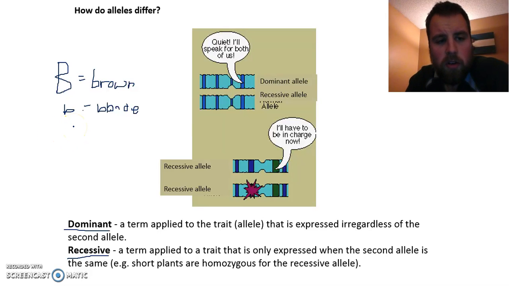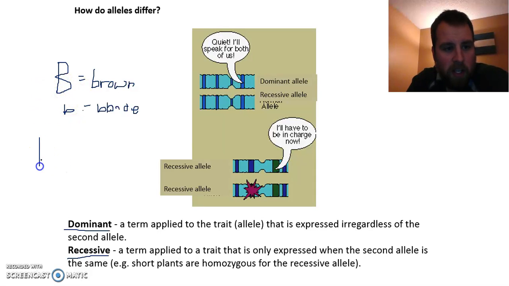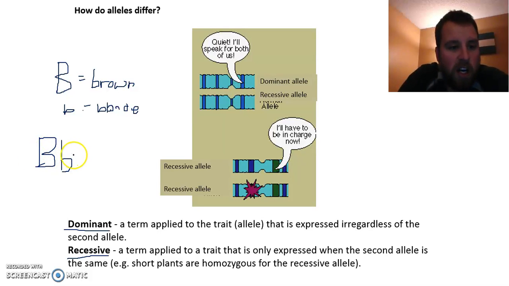So when you have these genes, if you get them from mom and dad, let's say that you got one big B from dad and you got one little b from mom. Here are your two genes, or two alleles of the same gene. What would your hair color be? So you have one brown and you have one blonde. Which one supersedes the other one? Well, it's the dominant one. So you would end up with brown hair here.